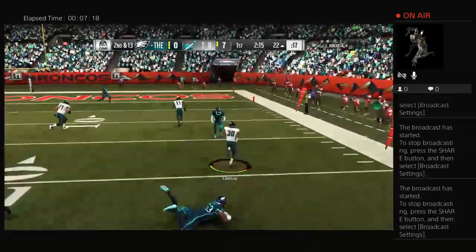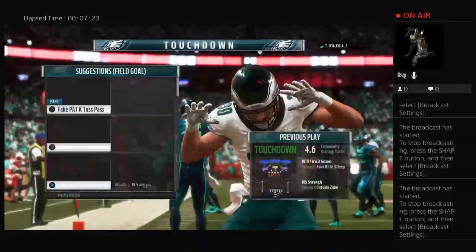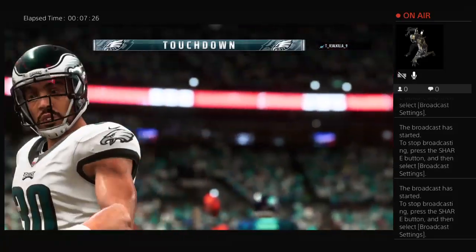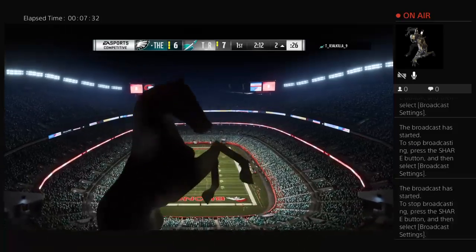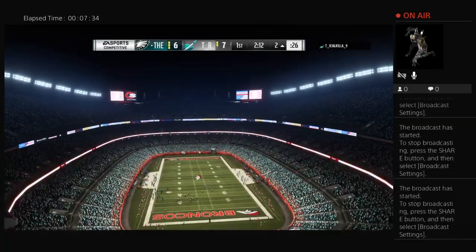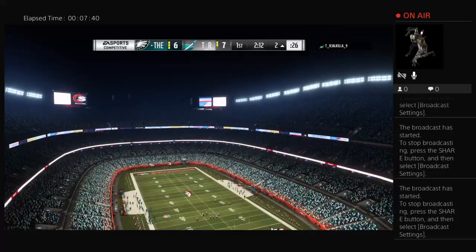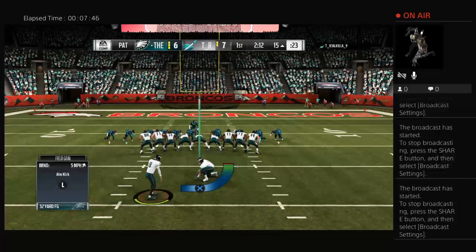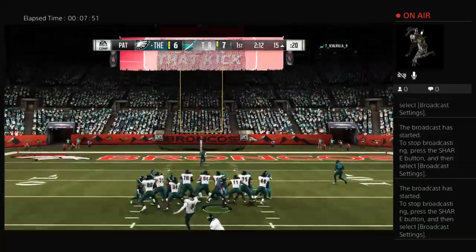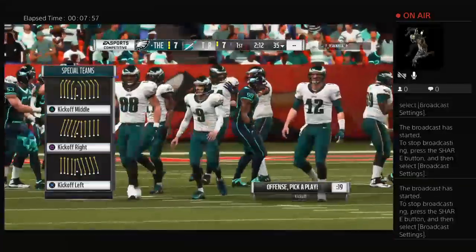Now a handoff looking right. Oh, twisting away. And he'll take it into the end zone for an Eagles touchdown. A great play there. 22 yards. And the Eagles are within an extra point of tying this thing up. Robbie Gould on for the extra point. Gould able to tack on the extra point, and we are tied at 7.